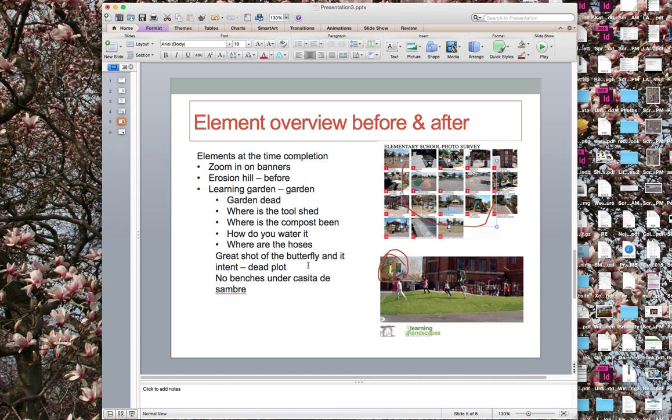And if you've got one to zoom in on showing what it looks like now, being dead, that would be great. Before there were no benches under the Casita de Sombra, and now there are. So maybe just some little things like that would be good. Again, bullets, English and Spanish, keep it simple.